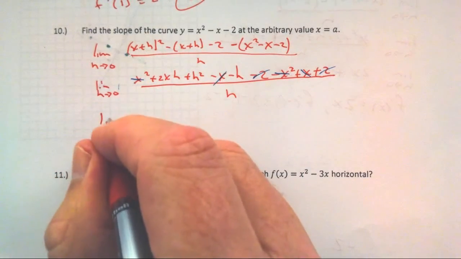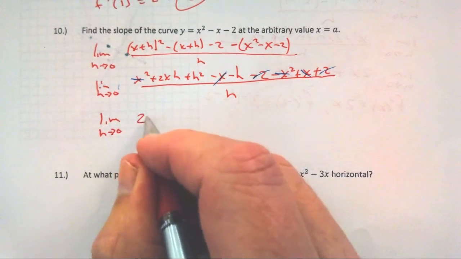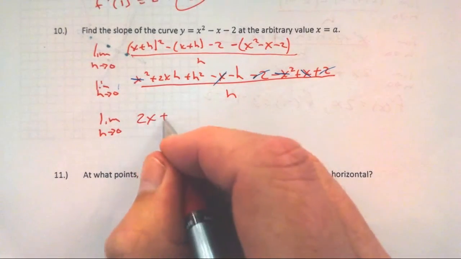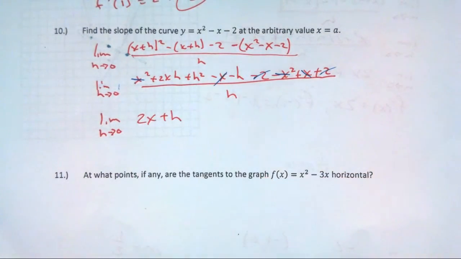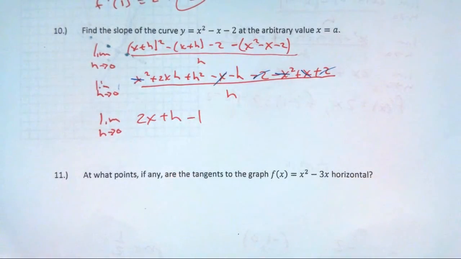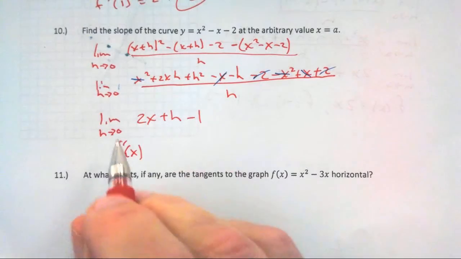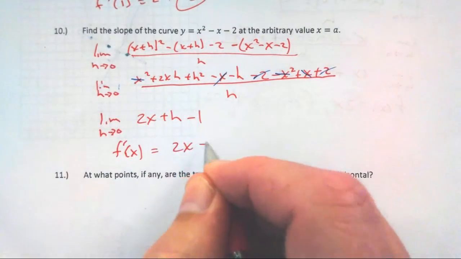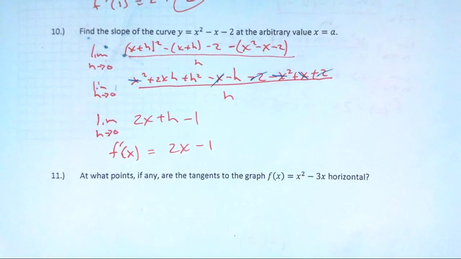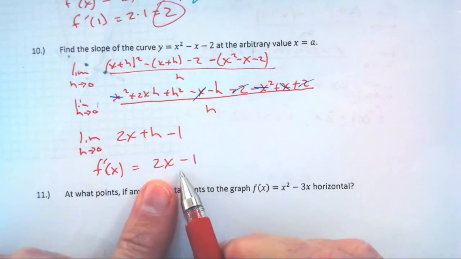Be careful here. Limit as h approaches 0. Because I'll get people that will just say 2x here. 2xh divided by h is 2x. h squared divided by h is h. I'll get that, and then I'll just get that. Minus h divided by h is minus 1. So my slope formula, my derivative, put in 0, is 2x minus 1. Oh yeah, I knew it. I knew it. I told you. Told you I could have done it without doing that. I know. I know you can. Happy for you. Okay. So this is my slope formula.